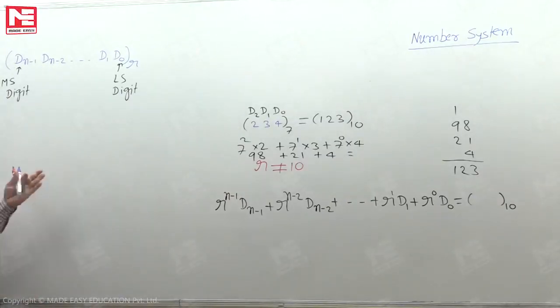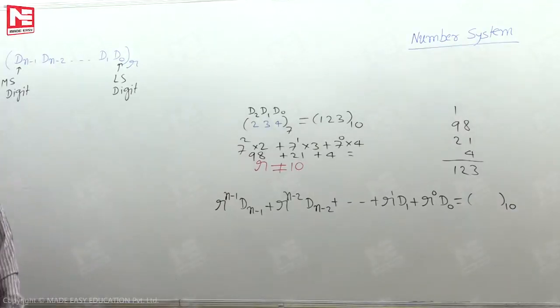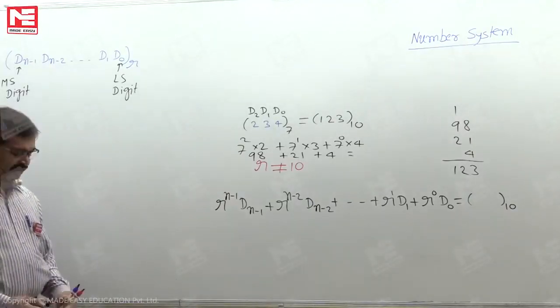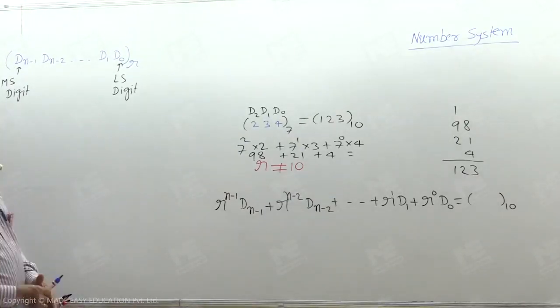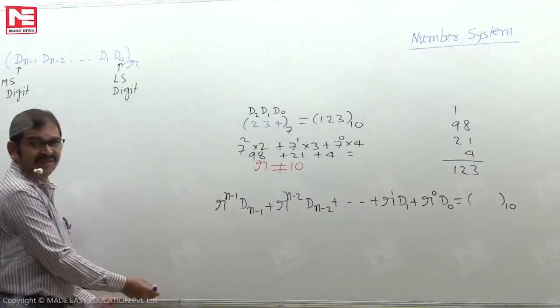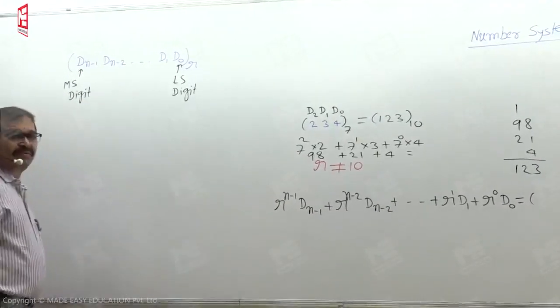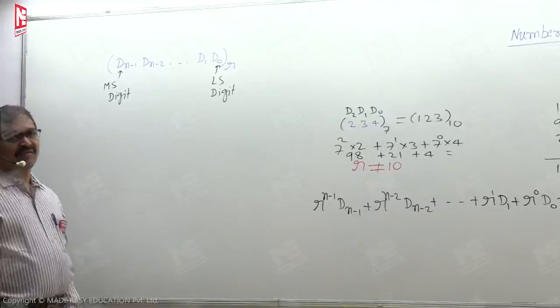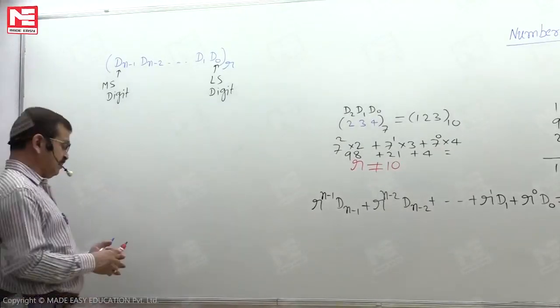We are looking here, this number is a pure integer value we considered. But in a practical situation, the number may not always be only an integer value. It may consist of a fractional value, a decimal value. So the given number may not always be a pure integer. It may be a mixed number, with some integer part and some fractional part.